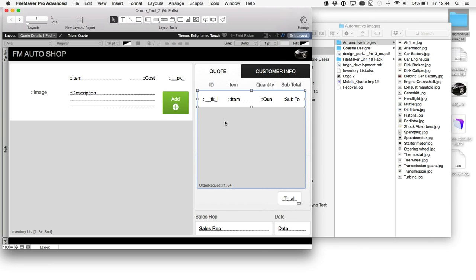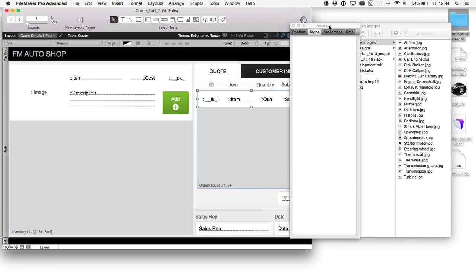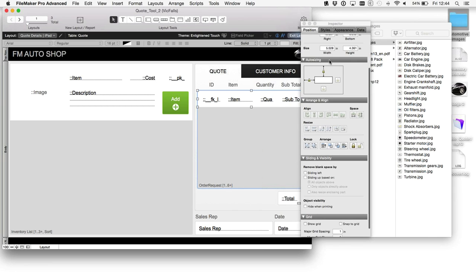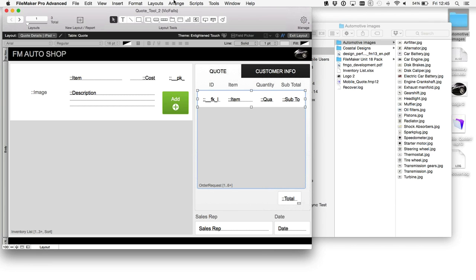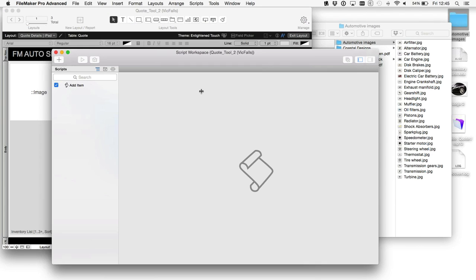So you can go to any object in a script. In this case, we want to go to the portal, and you set the name of a portal within the inspector window, in the position tab, in the name. So I've just cut and pasted the name that I wanted to go to, and you obviously have to create unique names for that. Quote portal, so that's the one we want to go to, which is great. So let's go back into that script and continue.